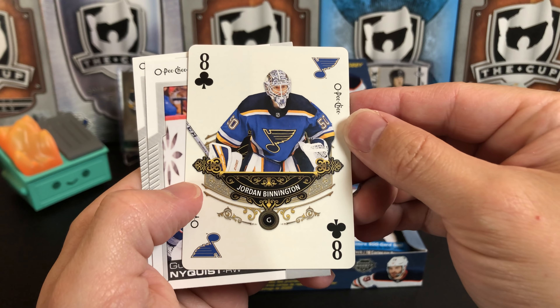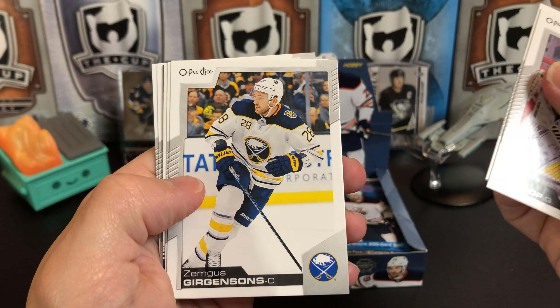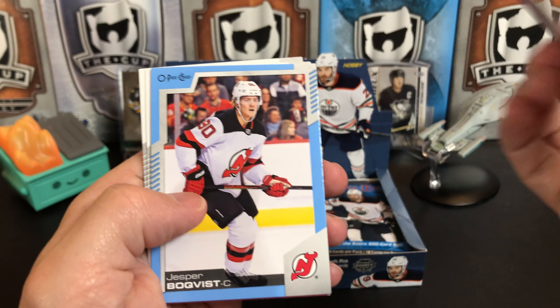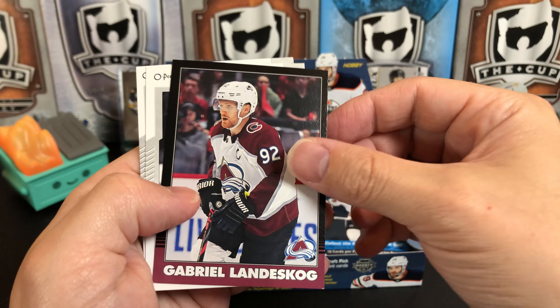Jordan Binnington, Eight of Clubs — Gustav Nyquist and Tyson Jost. The playing card aces are the rare ones — the tough pulls. I think they're somewhere like one in every 200 packs. Ben Bishop, Colin White, Zymunt Girgensons, Bobby Fabbri, and the retro is Zach Werenski. In the past they've had blank backs, which are worth a little bit more — they're a little more rare. Blue border of Jesper Boqvist. And here's a black border retro of Gabe Landeskog — numbered to 100, and it is 10 of 100. I think you get two of those per box.